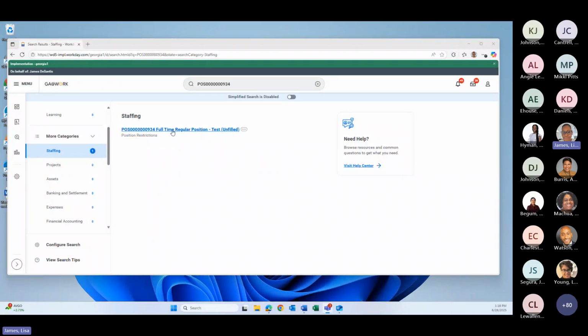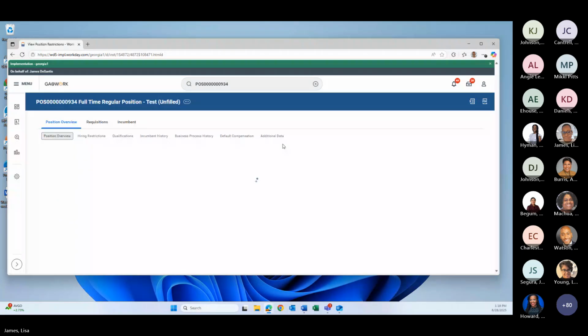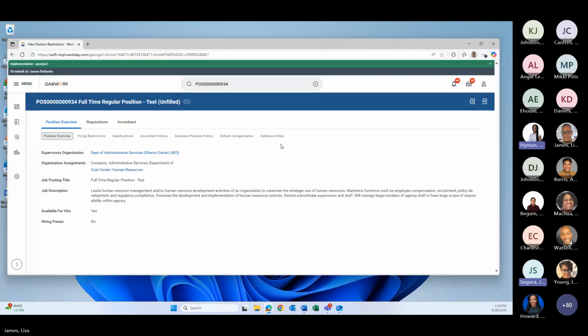Okay, can you guys see my screen? Yes, we can.